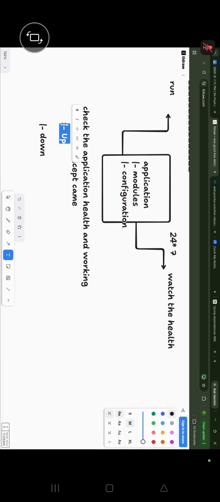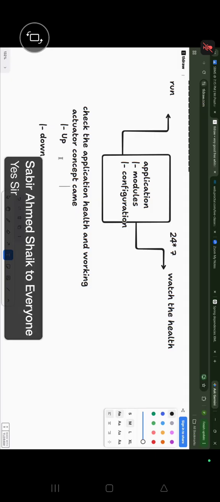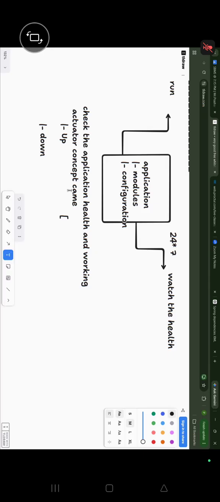Shall we see the practicals? Okay, verbally we are not going to accept. Let's see the practicals, guys. Now, what will happen, this will check the application and many pieces of information, guys. Many endpoints are there. Everyone understand. I will tell you what is the meaning of endpoint and all those things.